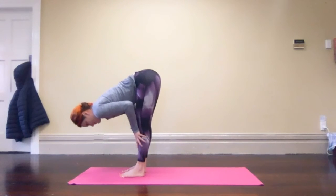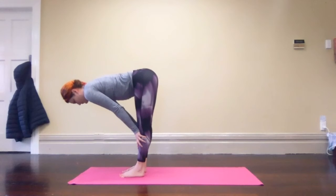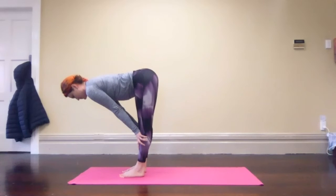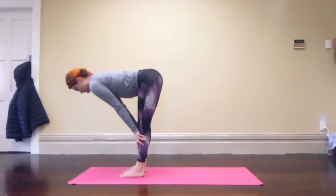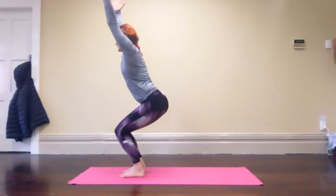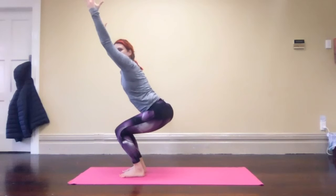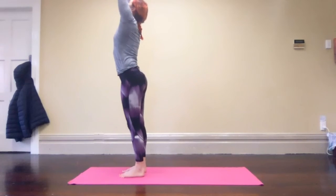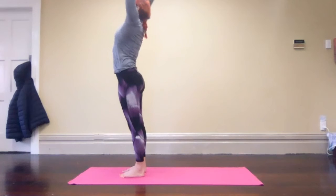So coming halfway up, weight forward, so you can imagine that your hips are directly above your heels. So that means that most of your weight is going to be forward of the heels. And then rocking back, sweeping arms high. Let's sit a bit deeper. Good. Extending up. And dive.